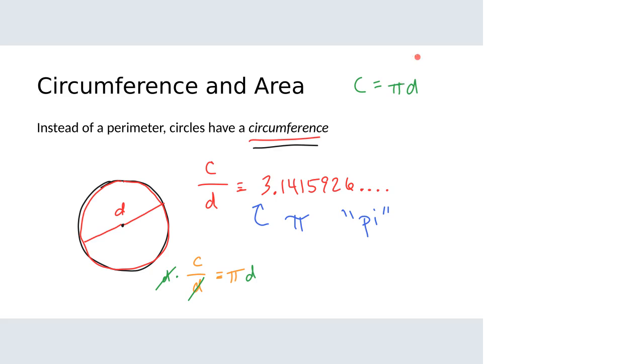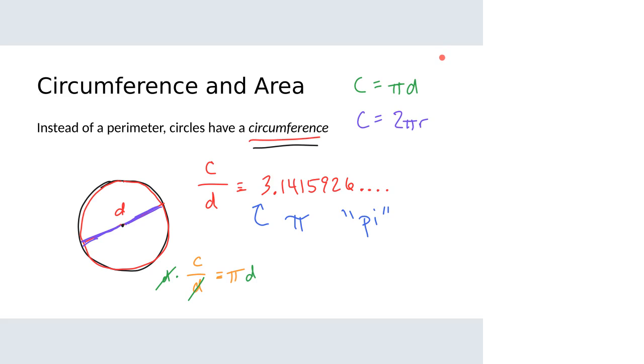One of the things that we saw earlier is that diameter is double the radius. If I have two radiuses, radii, then that's a diameter. So doubling the radius gives me the diameter. So this diameter here could be written as 2 times the radius. Let me know if you have questions about any of the things I'm saying. Diameter could be written as 2 times the radius. And so another formula we can use for circumference of a circle is 2 times pi times the radius. Essentially what we're saying there is this is pi multiplied by the diameter.